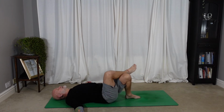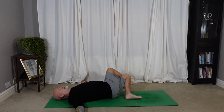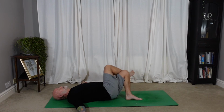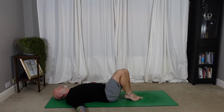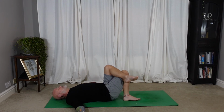Inhale to the centre. And exhale over to the left. Inhale to the centre. Lower the right foot down to the ground. Cross the left leg over the top of the right. Take an inhale here. And as you exhale, lower the knees to the left.